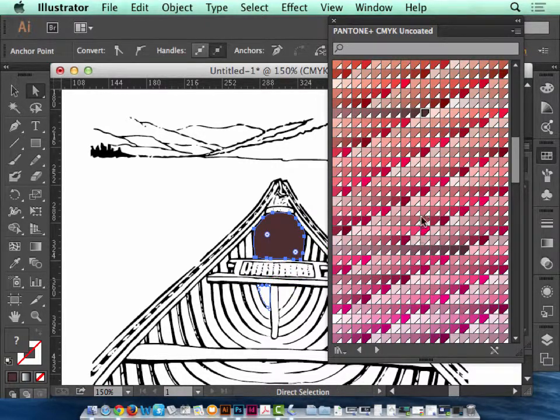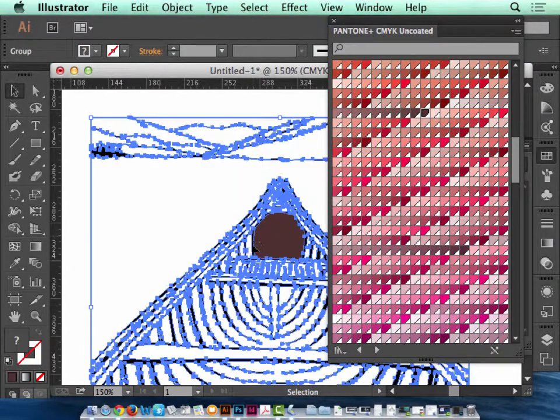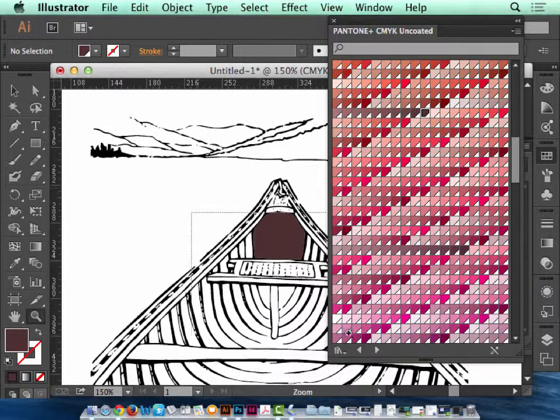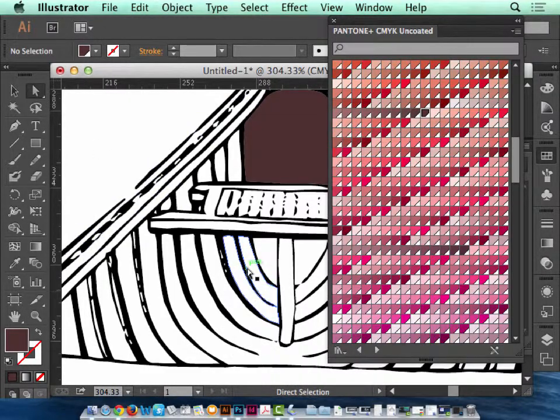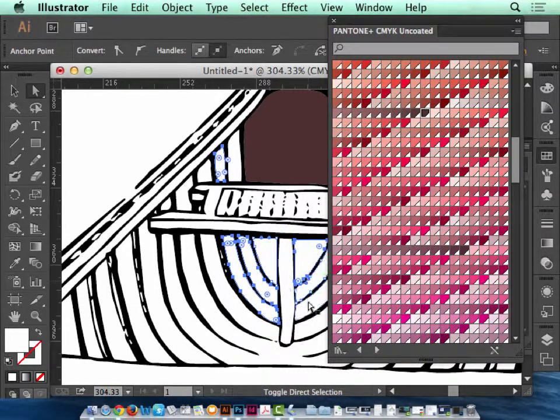So I'm going to go through, and you can hold down the shift key and you can click on different parts. If you do it with the black arrow tool, you try to click on stuff, it'll grab the whole thing. So this is why I use the white arrow tool. It's called the direct selection tool. So you have to be careful not to click on the nodes and move them. But I may sit there and choose some of these colors to color this in.